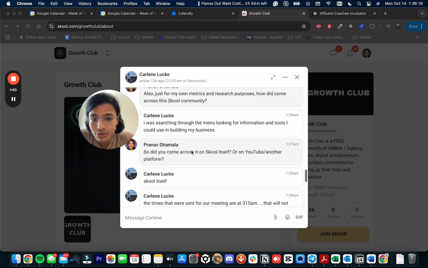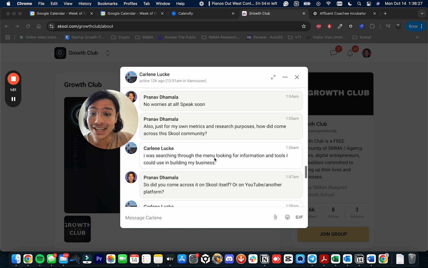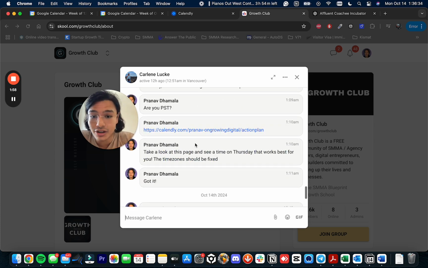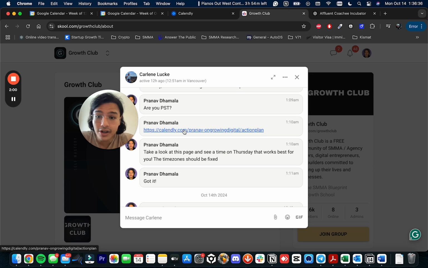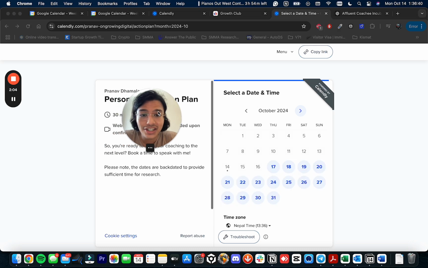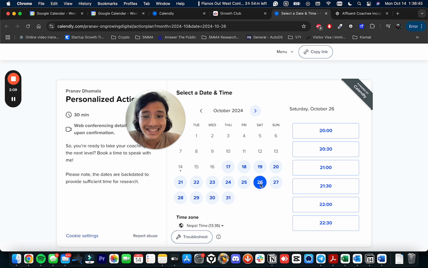So we were having problems trying to book an appointment because I'm in Nepal, so I'm in the Kathmandu time zone, which is GMT plus 5:45, but she is in PST. So us going back and forth, figuring out what time works best for both of us takes ages. Instead, what I do is I send her my Calendly link and I just say, go here and see what time I'm free. Now she goes here and looks at this calendar page and she can just easily go and book in any time she wishes to talk to me, right? It's that simple, that easy. We don't have to keep going back and forth.